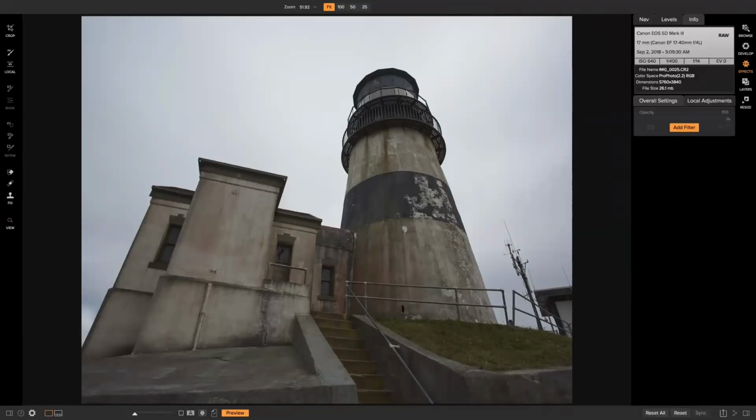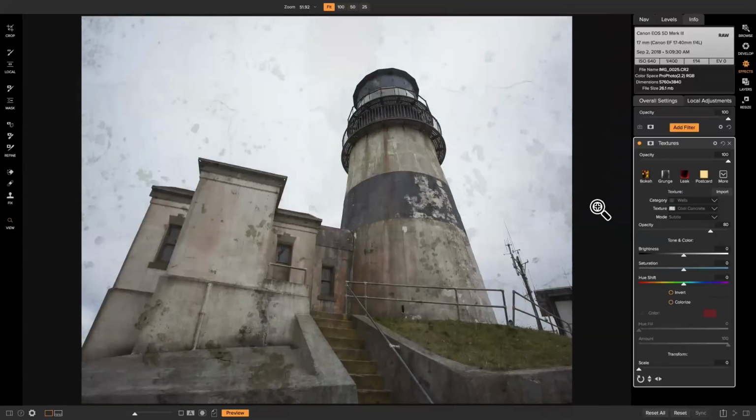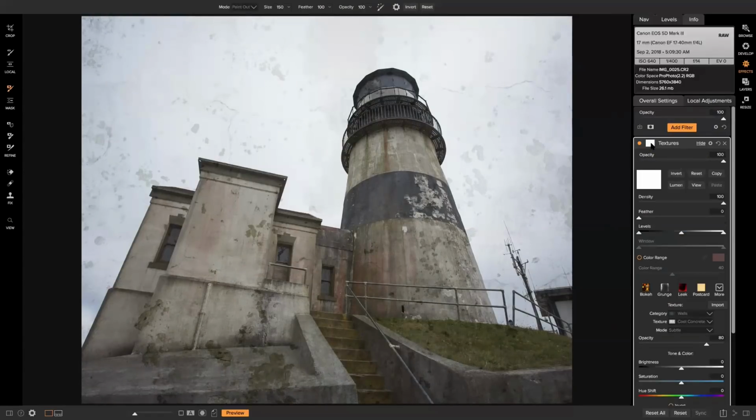So to get started here, we're actually just going to start out with what a mask is in digital photography. To explain that, I'm just going to add a filter here, and I'm just going to add a texture. And you'll notice that once I applied this filter onto my photo, it's applied to the entire photo. Well, basically, a mask in digital photography is essentially a non-destructive edit that's applied on top of your photo. If you think about your photo as like an actress or an actor, you're the makeup artist when it comes to your masks. So your adjustable gradients and your masking brush are the tools that you're going to use to paint on those edits onto your photo, and henceforth adding different styles onto your shot.